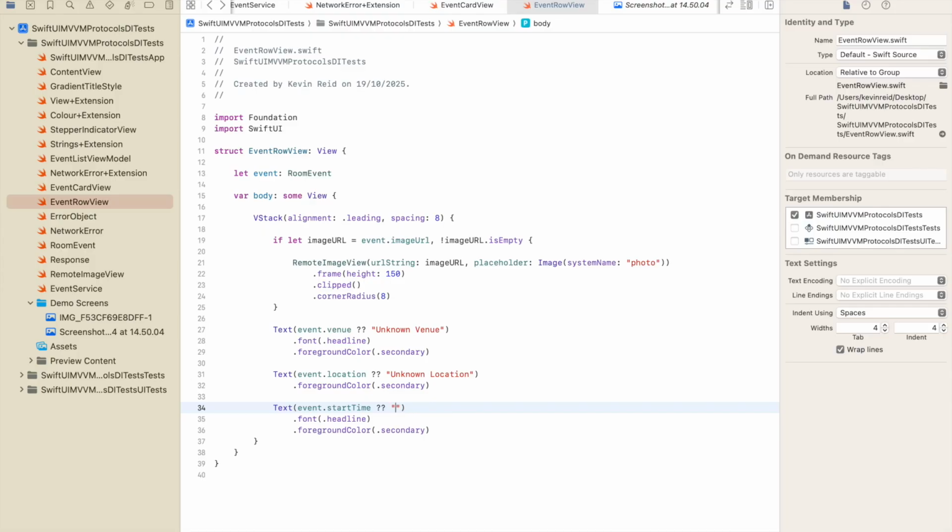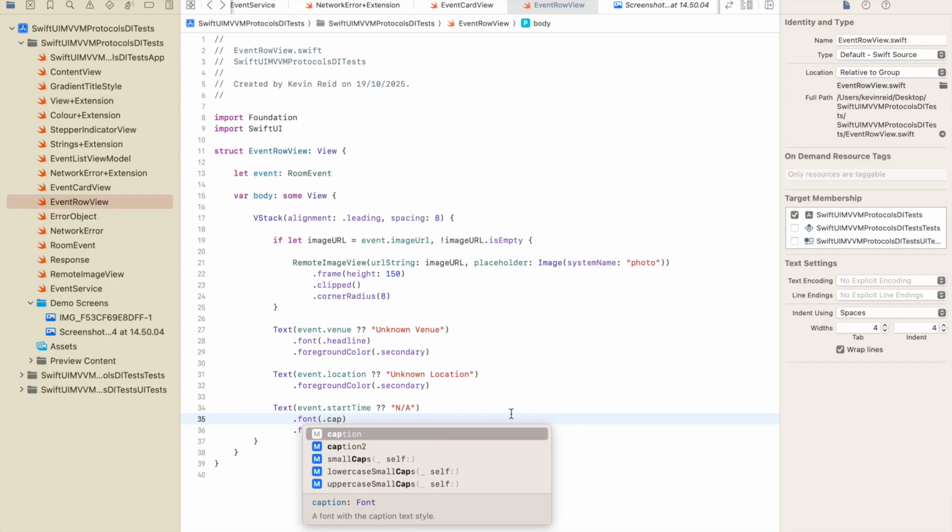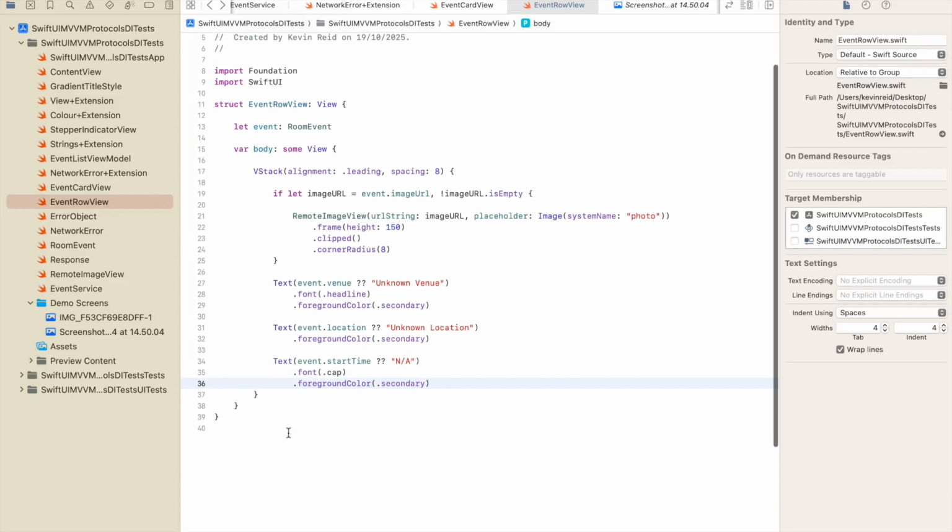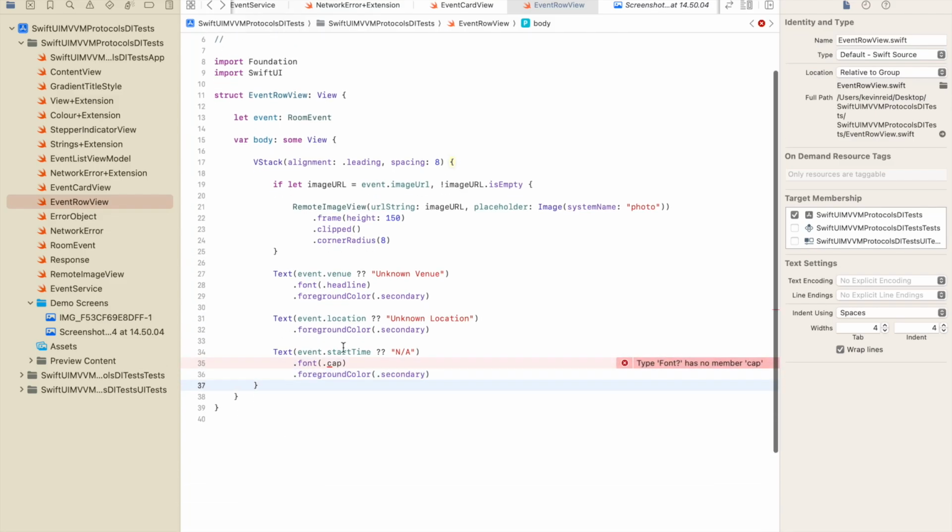Event start time, that should be NA if it's not available. And for the font, that should be caption.